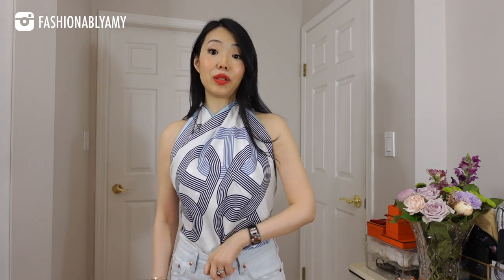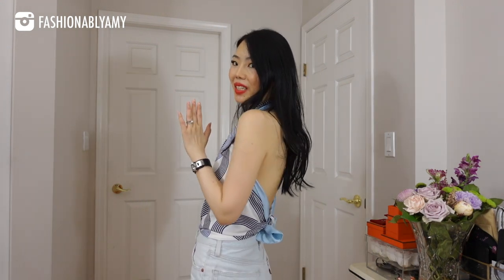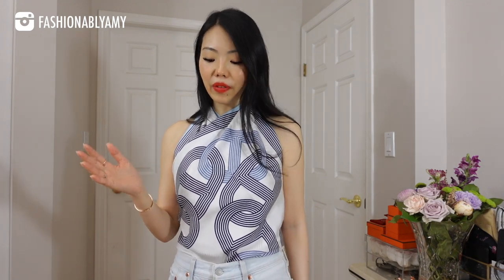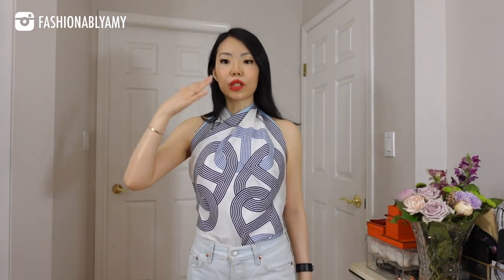Now I'm going to show you a few different ways to wear it as a top. One of my favorites is exactly the way I'm wearing right now — this is my absolute favorite. It covers a lot of your neckline and shows your shoulders. You can tuck in the front if you are pretty short and petite and have extra fabric. On the back is where it is spectacular because you get to show a lot of your back and your shoulders. Let me address the question of underwear — for me I feel comfortable not wearing a bra at all. I'm not super big chested anyway, and the Hermes scarves are quite thick, so they don't show any lumps and bumps.